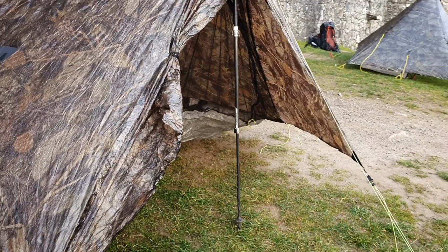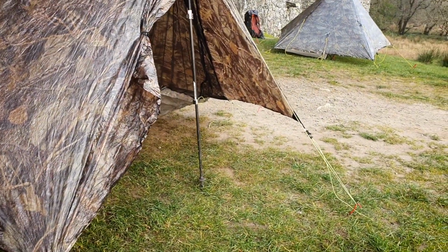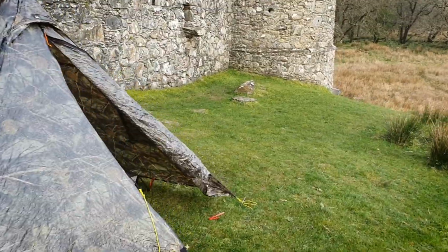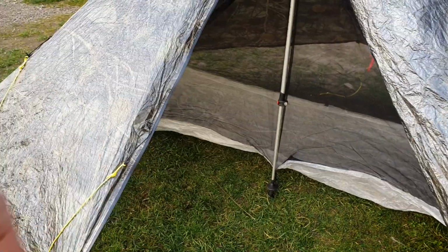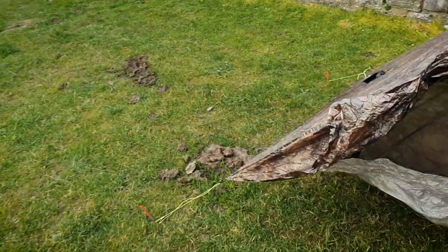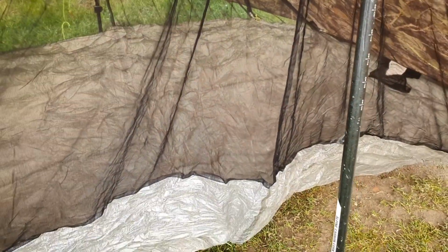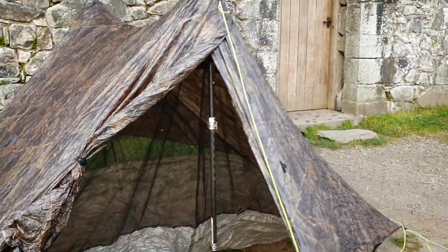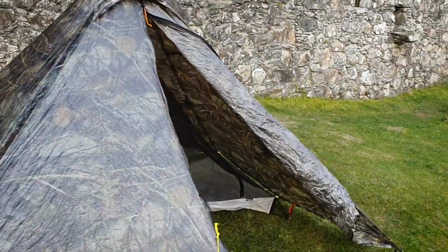Now this should show you the vestibule size inside the Duplex. When you're actually sitting in this and it's down like that, that's more your vestibule size. If you use the half inner in here, you've got more usable space, almost like a vestibule, but a lot less living space. Whereas in the Duplex, you've got the full amount of space in there. This is basically a single skin tent now, just with a built-in mesh. Whereas in this configuration, you've got a double skin wall tent with the mesh fitted.